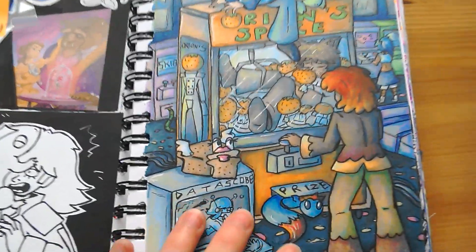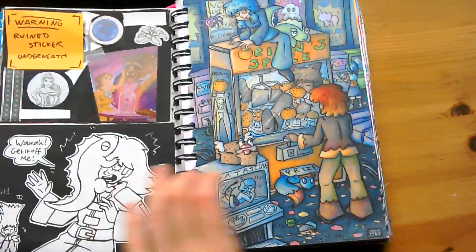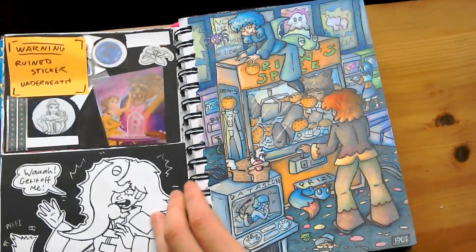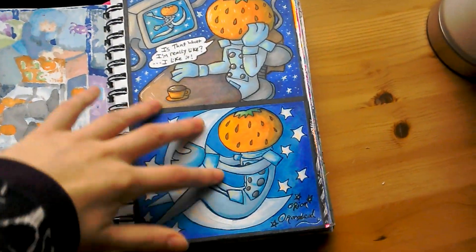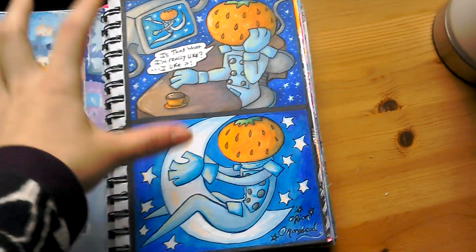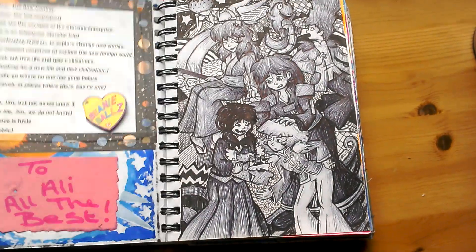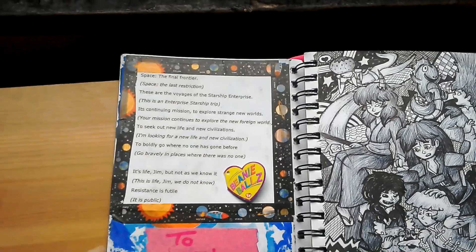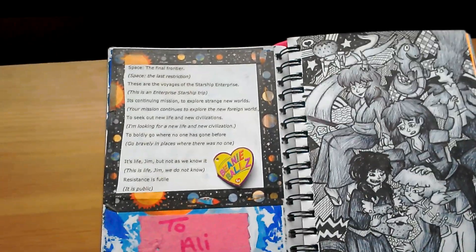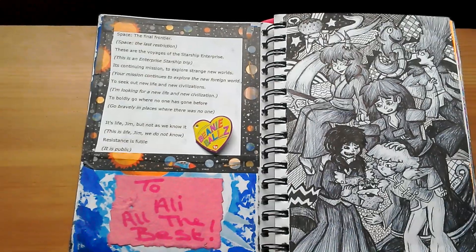My favourite picture in the whole sketchbook. It's quite early on in the thing. I got a sudden wave of inspiration to draw this, which is quite rare. Over here, an orange head. And I see a couple of things that happened in the dream he came from back in like 2016. And Google Translated Star Trek lines — when you put something into Google Translate and just keep translating it and translating it and then back into English.